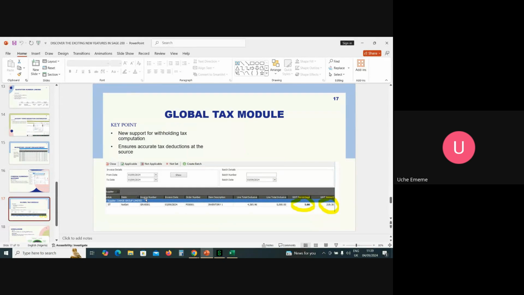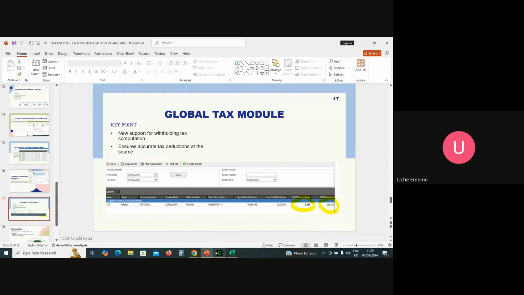But in this new version, there's a module for doing all that, withholding tax and all that. Although VAT is still the same, we still have the VAT module where you can just select the VAT rate. But with this withholding tax module, we can perform bulk withholding tax deductions for our suppliers.